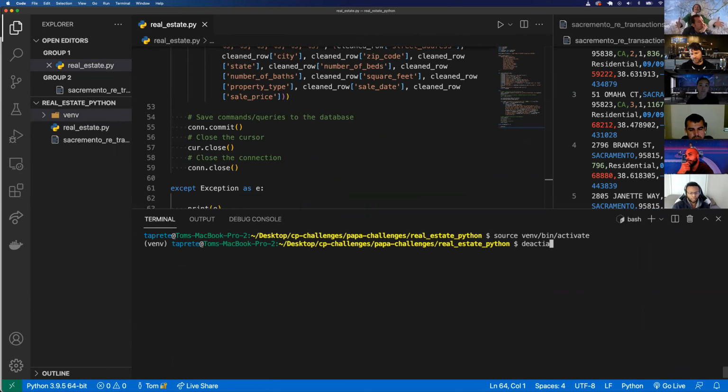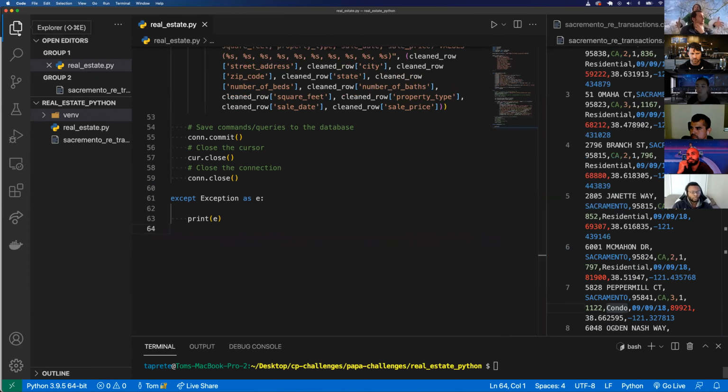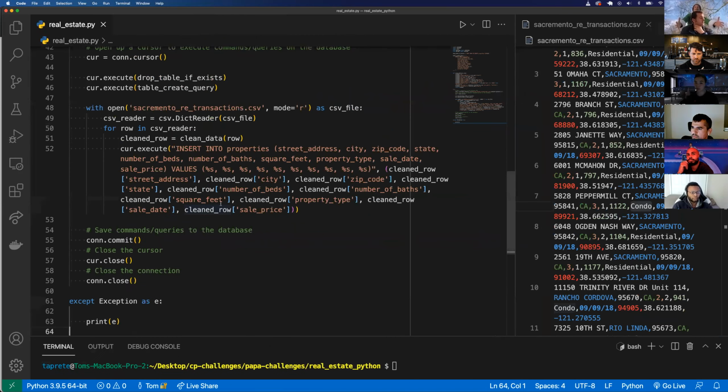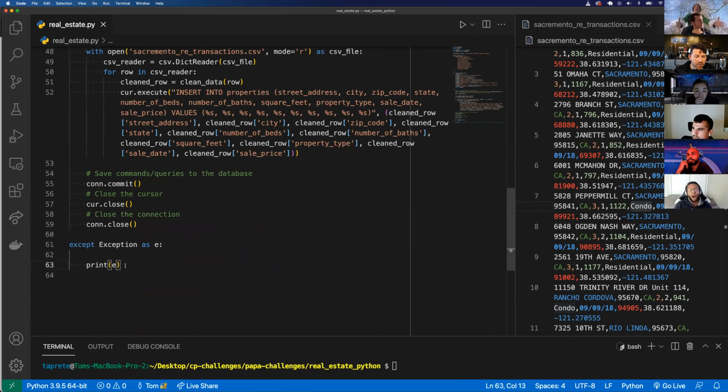I'm sorry. One more question about the try except. I'm trying to understand the advantage of using it, because if we didn't have the try except and we had an error, we would still see the error. But the advantage is your program will see the error, but it won't just crash. It'll keep running, and if other stuff needs to happen, it can do that. But without the try except, it would throw the error and your program would just stop. Is that right? Yeah, the exception part is you get to determine how you want to handle the error and what you want to do when an error gets thrown.